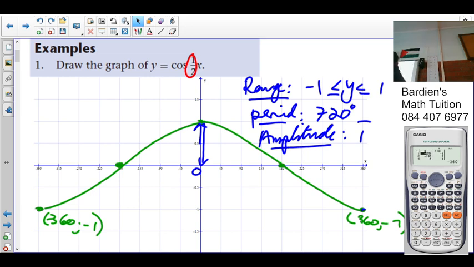So you see negative 360 was negative 1. Can you see that? Hence this point here. You see? And then negative 180 and 0, as you can see, it's on this graph, on this axis. Does it make sense? Okay. And then 0 and 1, which is this point here. And then you press down 180 and 0, which is about that point there. And then 360 and negative 1. Does it make sense, people? So let's do the next one quickly.